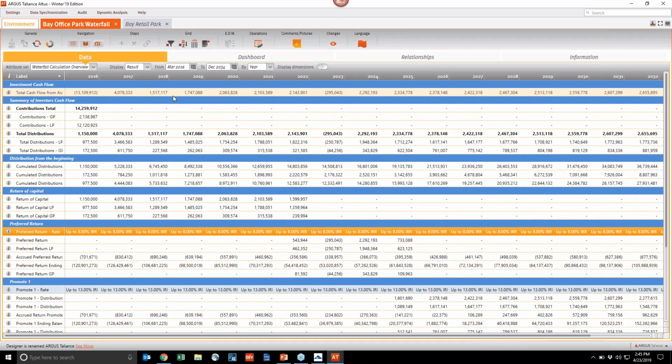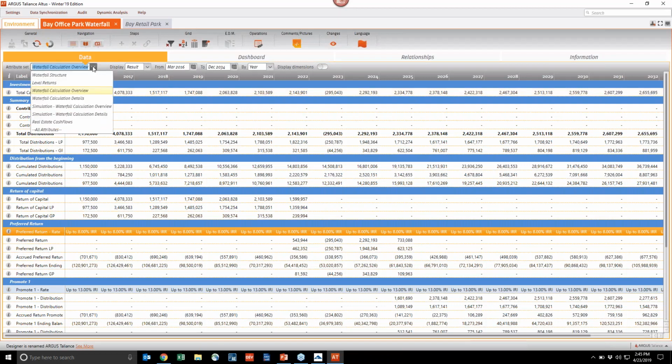But we might also want to be able to come in and simulate, if I sell this 3 years sooner for a different sales price, what does that do? I may want to know if I change just the date that I sell this asset, what does it do for my performance? Various options like that could be calculated within ARGUS Taliance as well. Historically, to do that in Excel, especially utilizing some of the data coming from other sources, can be a very cumbersome and difficult task to accomplish.